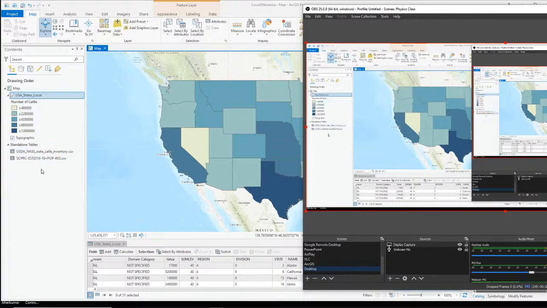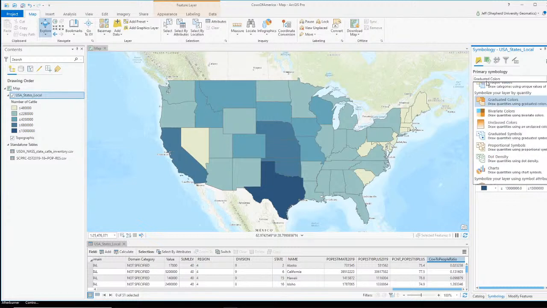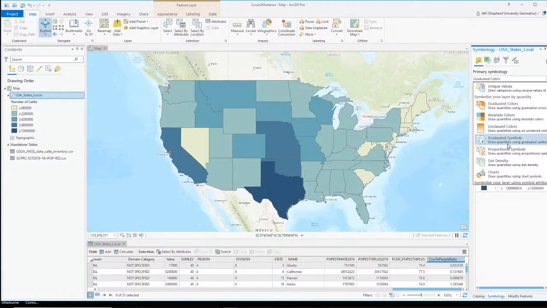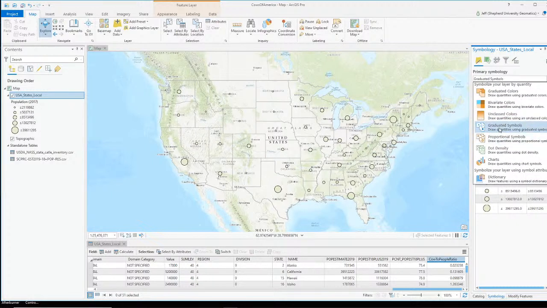All right. So I'm going to go in here to this layer, and I'm going to change the symbology. And instead of using graduated colors, I'm going to use graduated symbols. By the way, the only difference between graduated symbols and proportional symbols, I don't know if you can see this whole screen, you can just see the words here, is that graduated symbols separate the data into classes. So you have like 5 bins, like a histogram, and each data point gets put in one of the bins, and each bin has a different symbol shape and size. And proportional symbols are a continuous scale. That's the only difference.